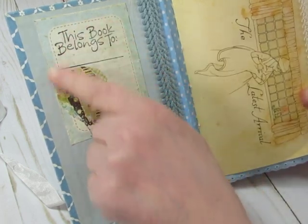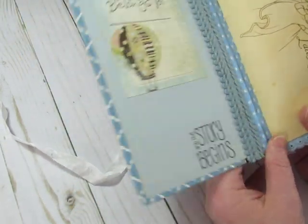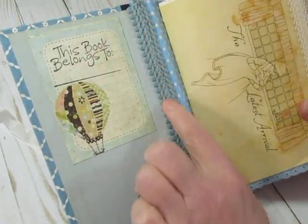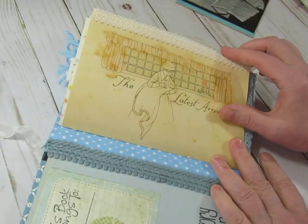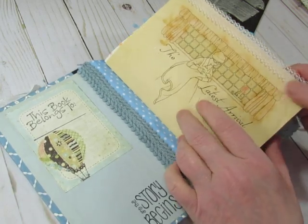And this is one of them. This little journal card I just stamped "This book belongs to." And since it's a baby and his story is just beginning, I stamped "And the story begins." And there's some really nice vintage trim here. This is one of the digitals that I used. I will say that's from the old design shop.